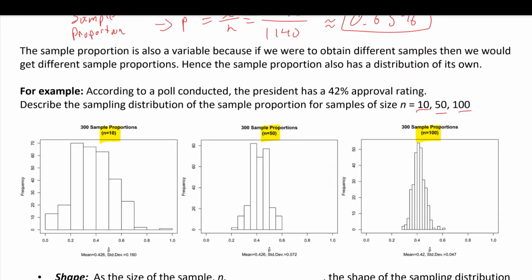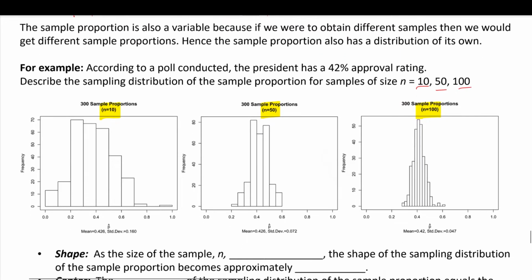So let's think of this as conducting a poll, and I have 300 employees or people surveying for me. On one day I tell them, each one of you go up to 10 people and ask them, do you approve of the president or not? Some will say yes, some will say no. If you look at this distribution here, very few of the surveyors actually had all 10 people in favor. If it's 10 out of 10, that would be a proportion of 1.